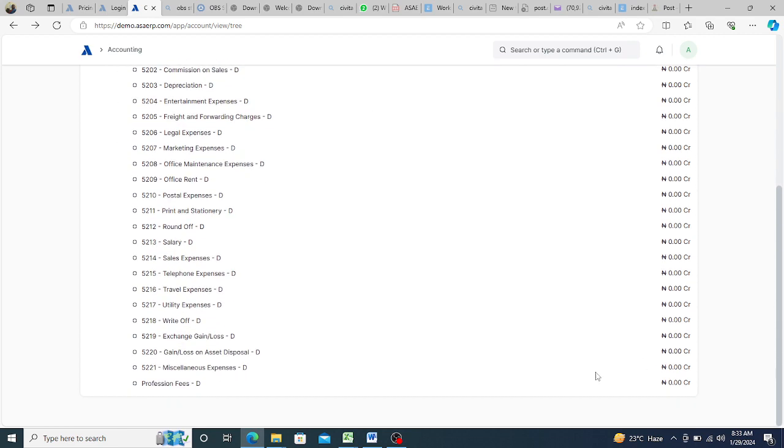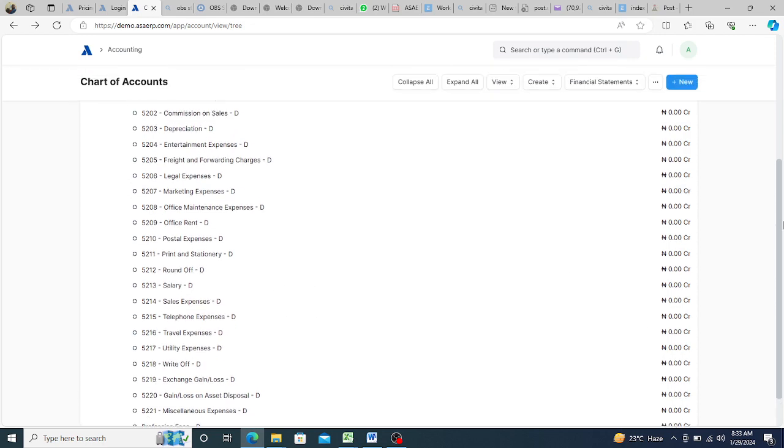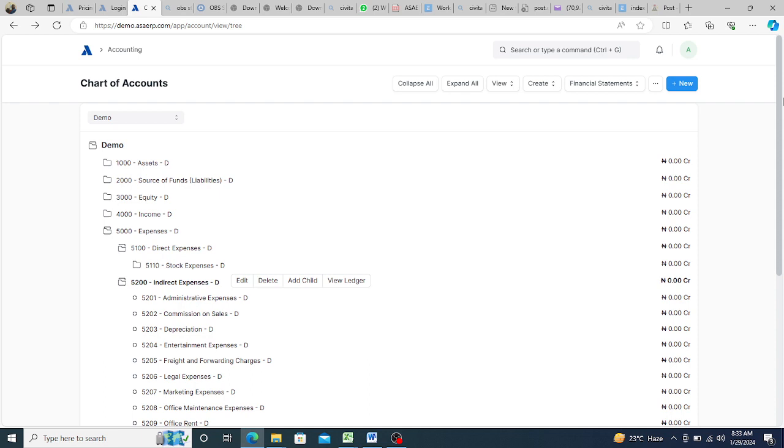So professional expenses and so on, as many as you need. You can add or amend to suit your own chart of account. So that is how to create chart of account.